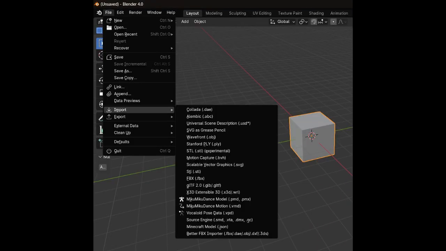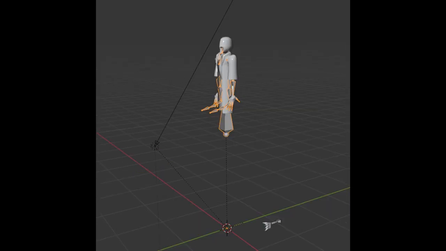Now, let's move on to the Blender section. During this I'll assume you've already installed Better FBX Importer. If you don't know how to do that, go find a tutorial on how to install Blender plugins. Make a new Blender project and go to File, then Import, then Better FBX Importer. It should be as simple as just clicking on the brand new FBX you've exported. The bones might look a little weird, but it's as good as we're gonna get.